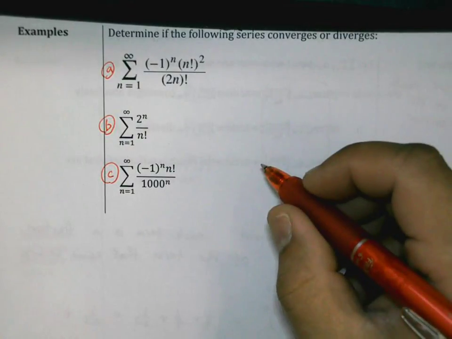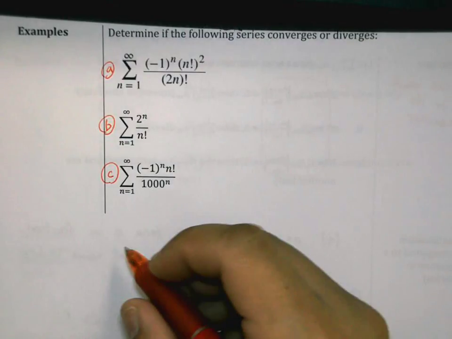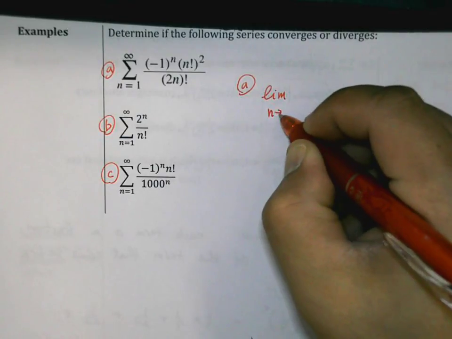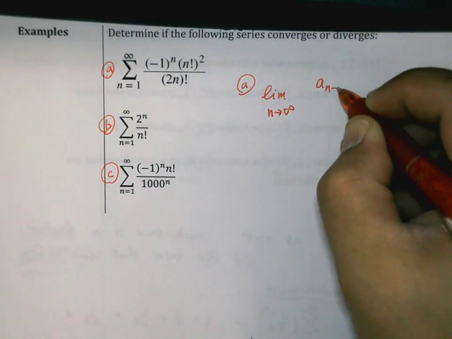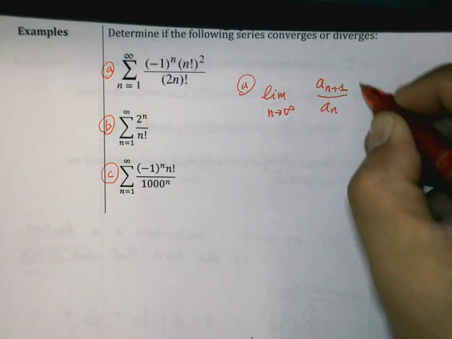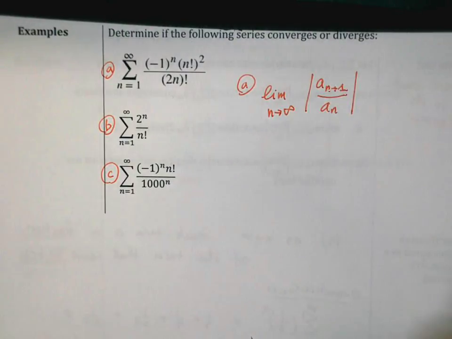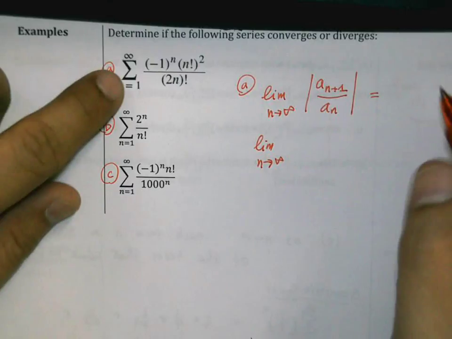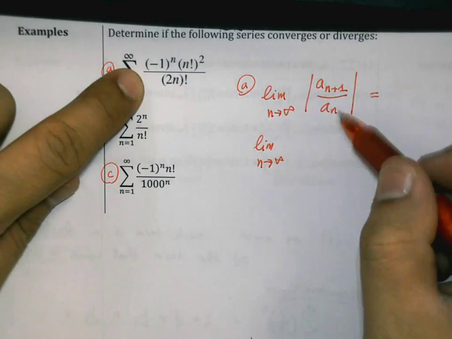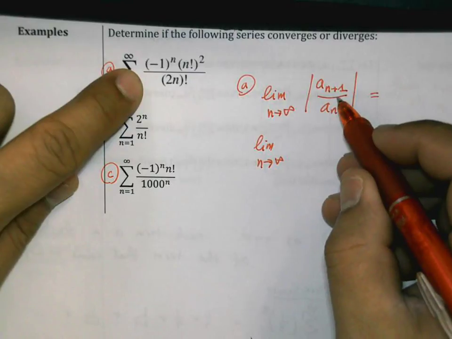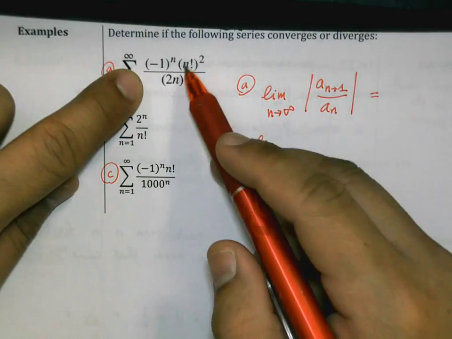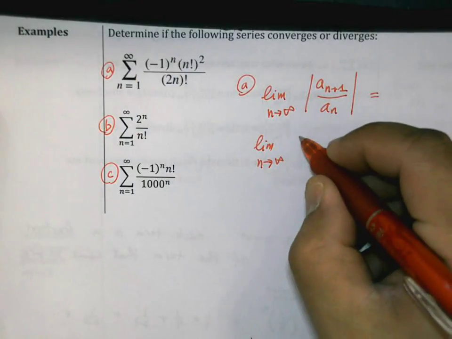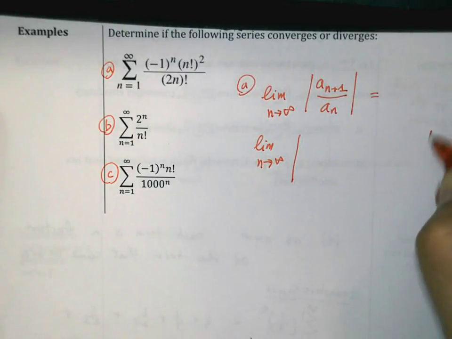Okay. So if we look at the first one, we apply the ratio test, which is solving for A now, the limit as n approaches infinity of the n plus 1th term over the nth term, and seeing what that equals. And we are going to apply the definition of the series here to this limit. So the n plus 1th term basically just means you take n plus 1 and you replace n with it. Okay. So this becomes something quite convoluted.